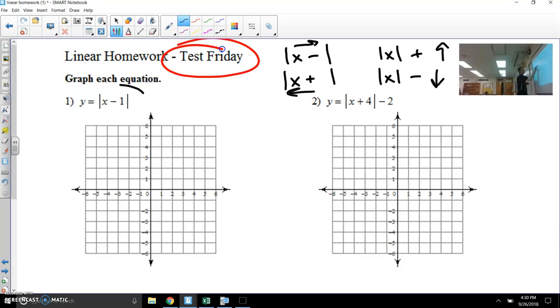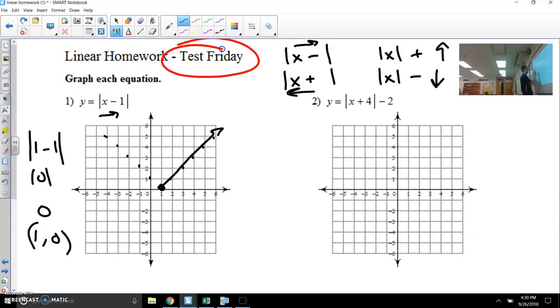So this one right here looks a lot like this example that we keep talking about that's kind of backwards. And so this actually means going right. So I'm thinking that this means only right one, and I'm going to test it by plugging in the value of 1. 1 minus 1 is 0, and the absolute value of 0 is 0, so (1, 0) is a point, and that's exactly where I'm at right now. And so I'm going to go up 1 over 1 in both directions, and this will be my line. My absolute value lines.